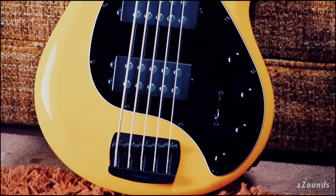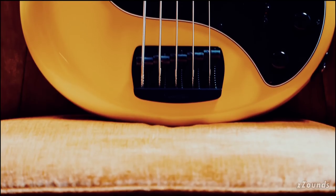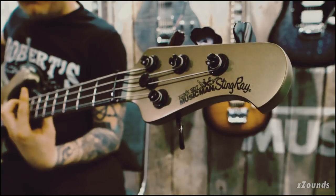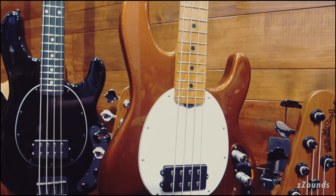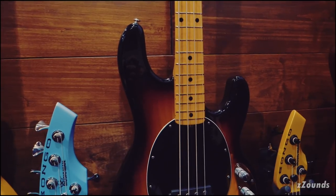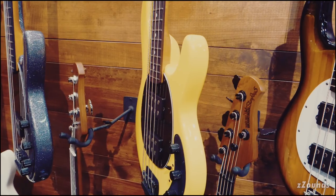It's always a dangerous path when you change something that's successful. But if you look at the history of Ernie Ball and who we are as a family, we've never really been content with the status quo — we always want to push it forward. With the 2018 Stingray, we didn't take anything truly authentic out of it; if anything, we kept it in. If you look at the Stingray over the years, it's evolved a lot since 1984, whether it's the five or six bolt neck, the compensated nut, or the truss rod.